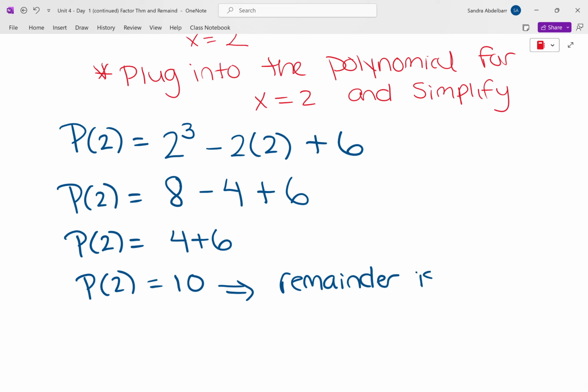So easier sometimes. Okay, we just do this all the time. Sometimes it's easier. It doesn't tell you the quotient. This only tells you the remainder. So questions like, is it a factor? Well, we can use that, plug in, and if the remainder is 0, is it a factor? Yes. But if I ask you for the quotient, can you use this? No. So we could really only use this if I ask you for the remainder, or if I ask you, is it a factor? That's really the only time we can use this.